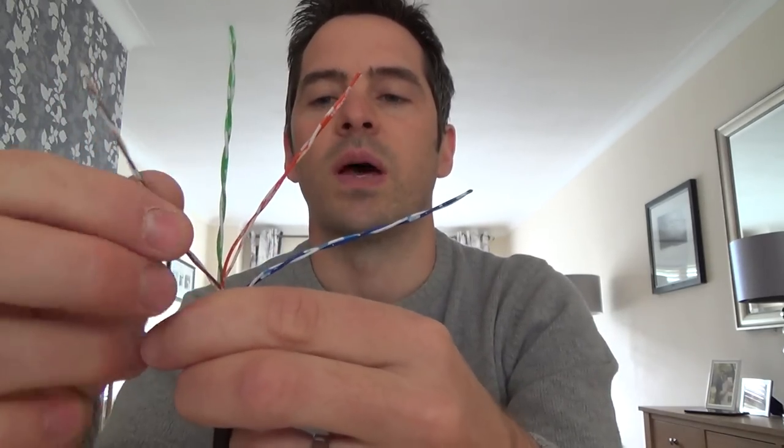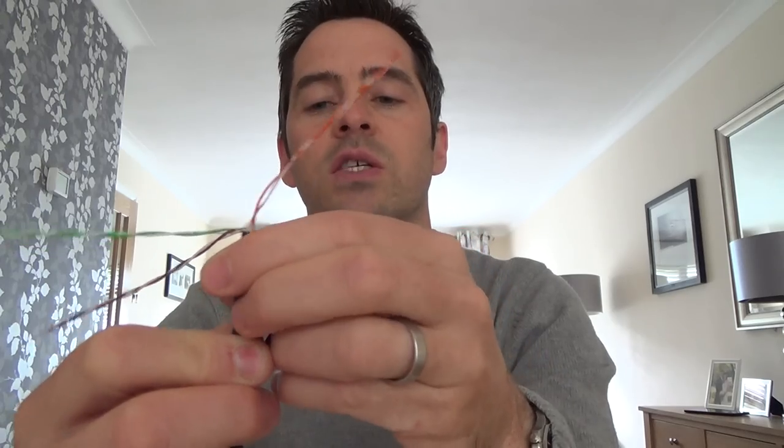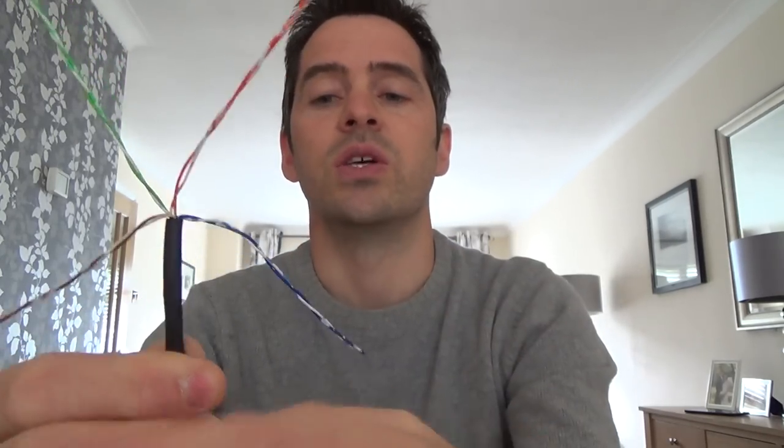Now, I know that the first pair is blue, second pair is orange, third pair is green, and fourth pair is brown. If I went out to a house and they were using one telephone line on the orange pair and one on the green, it would confuse me because I'd think, why is the blue and orange not in use? So I would think that perhaps the blue pair is faulty. So always do it in the correct order. If you're using two telephone lines, two different numbers, then you would be using the blue-orange. Third line would go down the green pair, and fourth line will go down the brown pair.